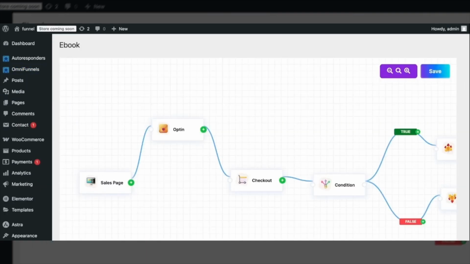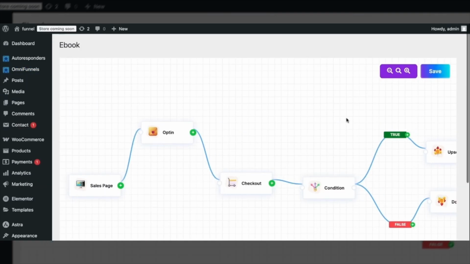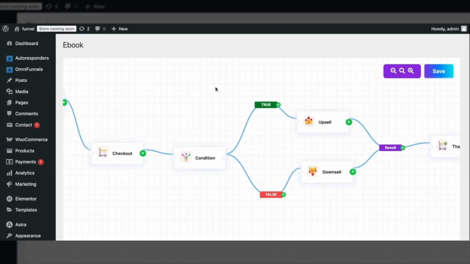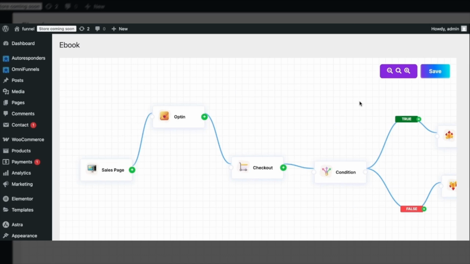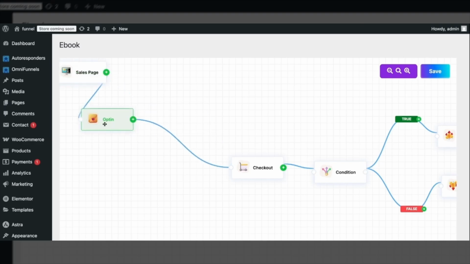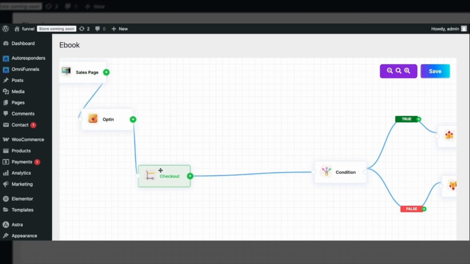So you can see the flow chart of the funnel here. You can adjust it as per your need. The very first one is the sales page, then the sales page is connected with the opt-in page, then the checkout page.